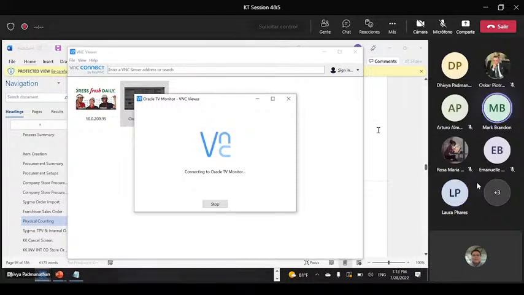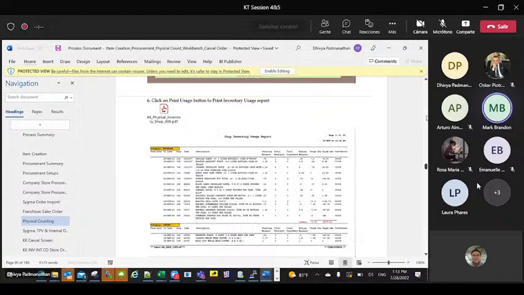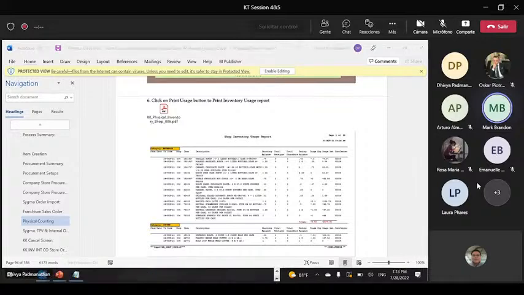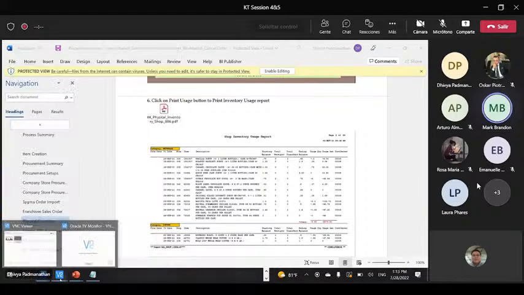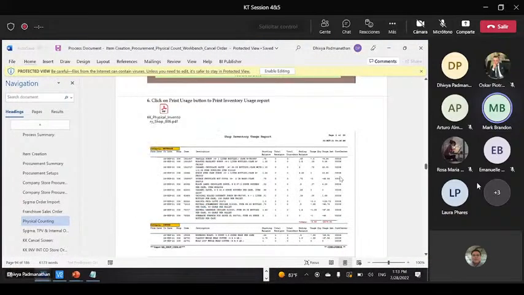But this process is pretty stable. Every once in a while the physical inventories won't get created for one or more shops, but it's pretty stable. And it's been around a while. It hasn't changed very much.